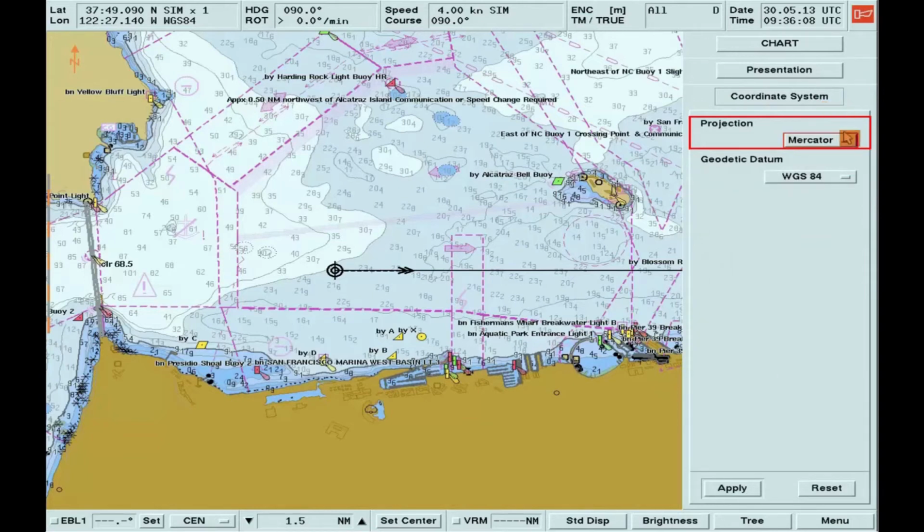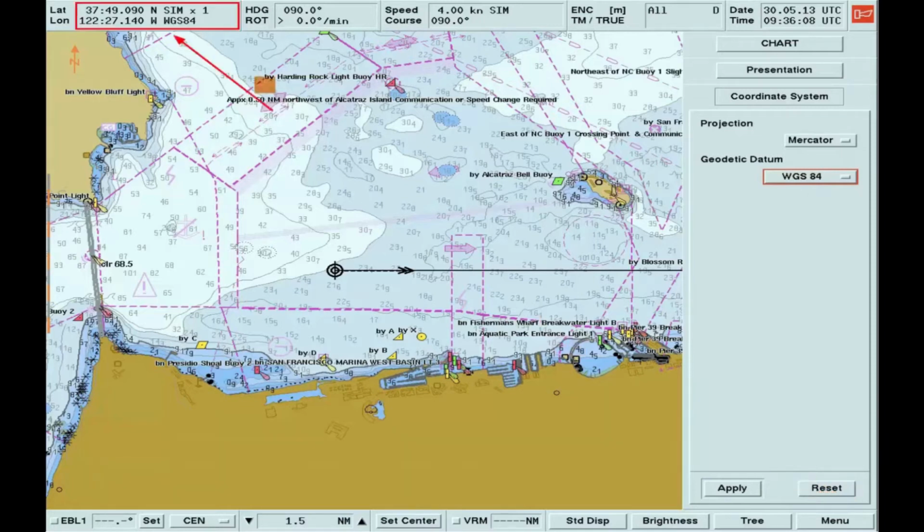Projection can be set to Mercator or radar, and geodetic datum can be set to WGS84, WGS72, ED50, PD, System 42/83 or NAD27. Click Apply to take over the changes, or Reset to restore the previous settings.